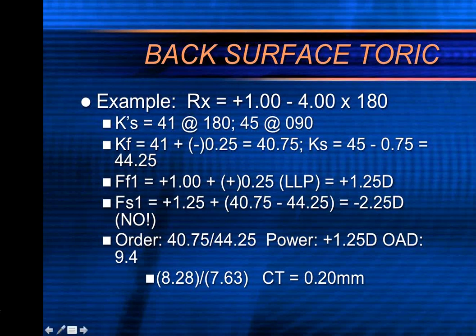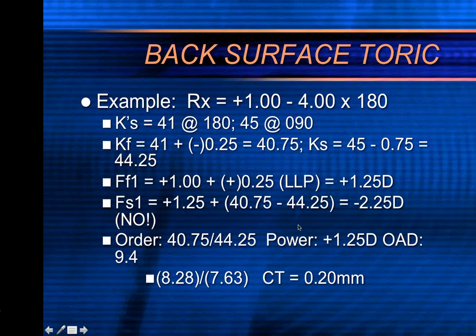So you'll get +1 1/4 in this meridian. In the other meridian, if it's a back toric lens and a material that has a refractive index of 1.5, is going to equal -4. So that's why I have no there. No, you're not going to get that. So if it's a back toric, you'll order this power. The other power will come in somewhere around -4. It could be less depending upon refractive index. You'll get these base curves. The center thickness would be whatever a spherical lens would be that's around this power.